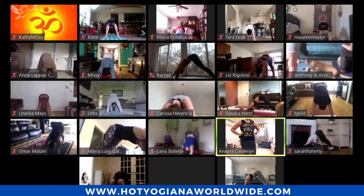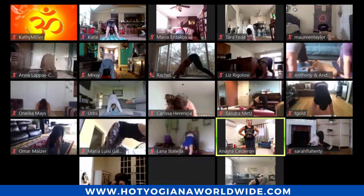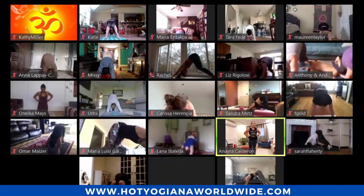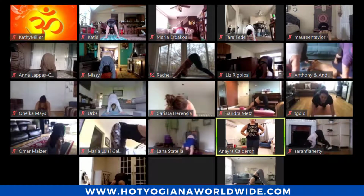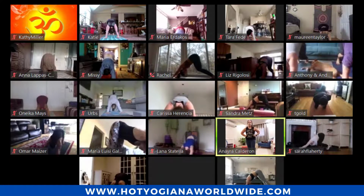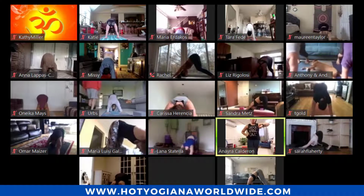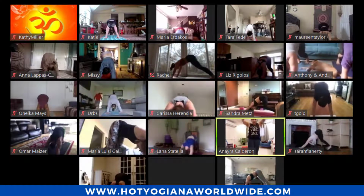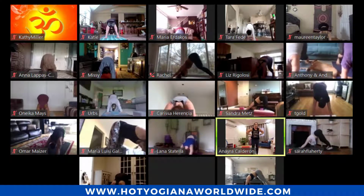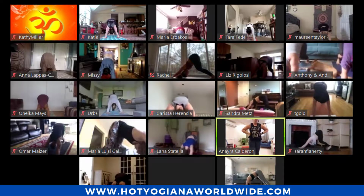Good. Now bend your knees a lot so your stomach comes closer to your thighs, but you're still pushing the hips up really high in down dog. And you could even lower the hips toward your heels more so you feel the stretch from your fingertips up through the arm, up through the armpit, and then down the sides of your body. Push the hips back a lot and try to get your chest closer and closer toward your thighs.